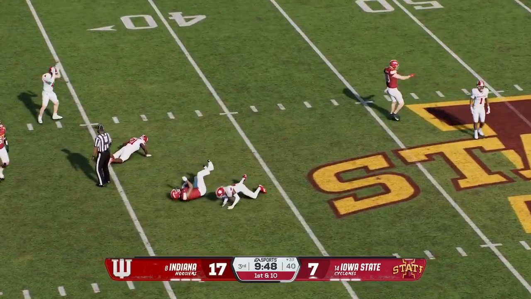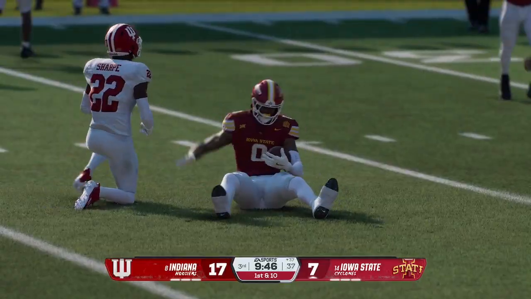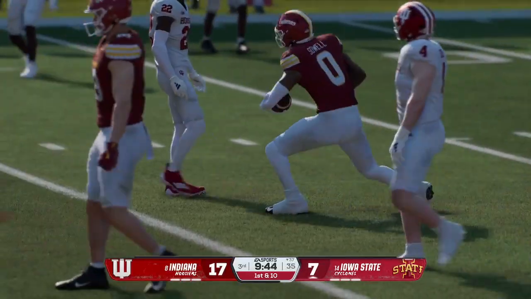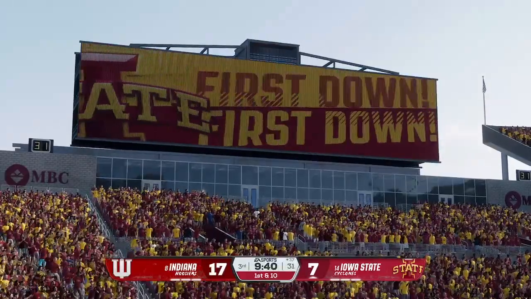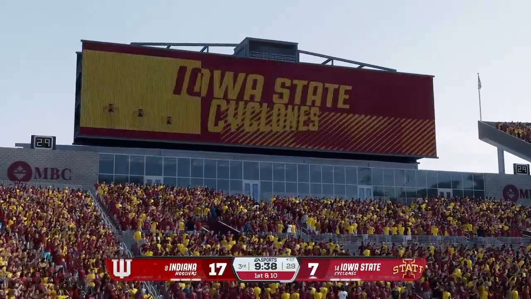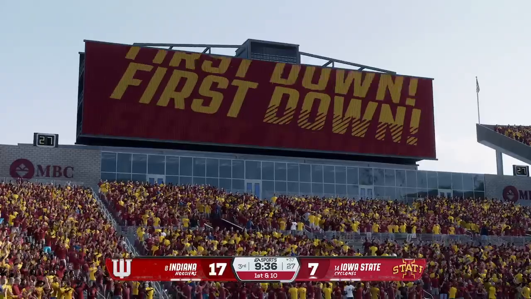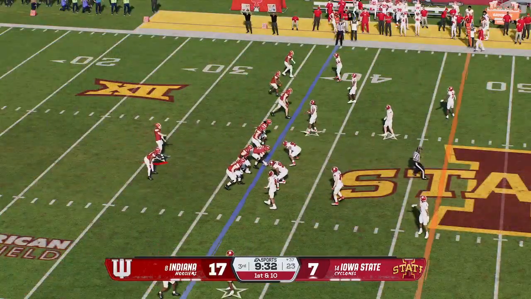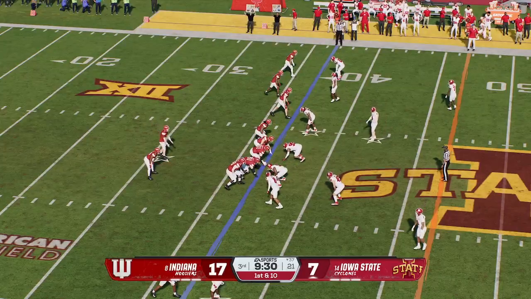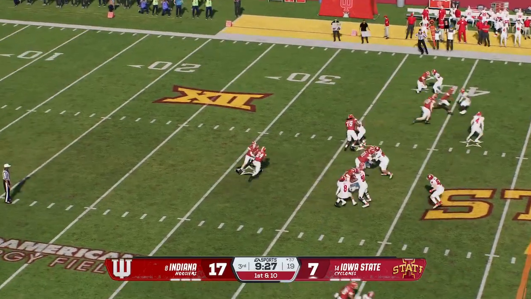The receiver makes the catch. They make the stop, but not before a solid gain that time. How about the arm strength from this quarterback? He really didn't have any other option than to put it right in there and give it everything that he had. Great timing and a good job of squeezing that in between the defenders. That completion good for a first down. The offense working with a new set of downs here.